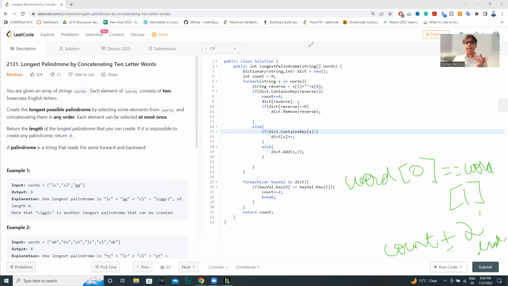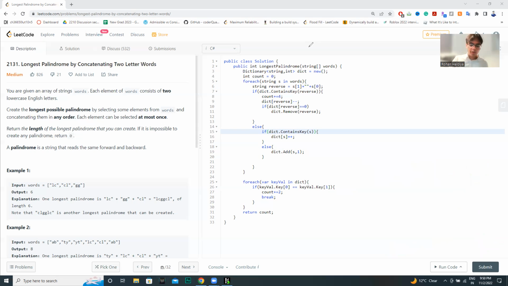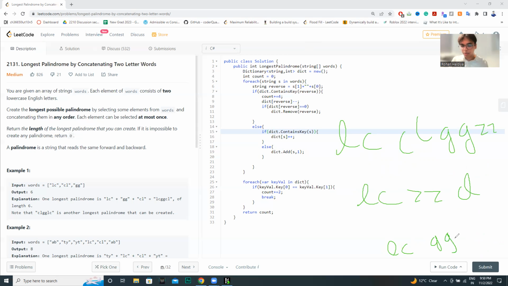Why am I breaking? Say you have LC, CL, GG, and then you have ZZ. I can either make it CL, ZZ in between, or I can make it with GG in between. I really cannot make GG, ZZ, CL. That's not a valid palindrome. That's why we break.